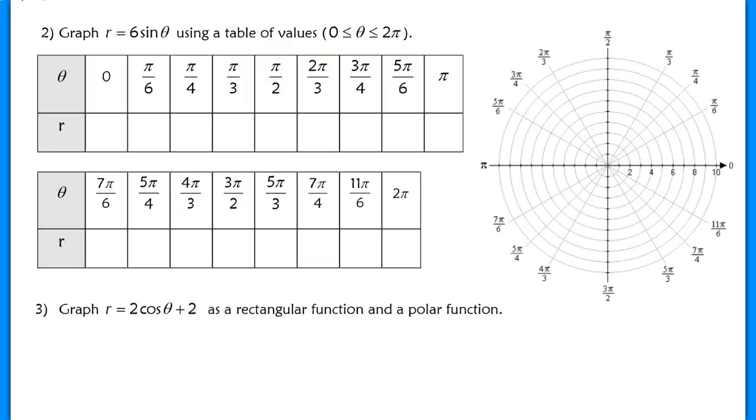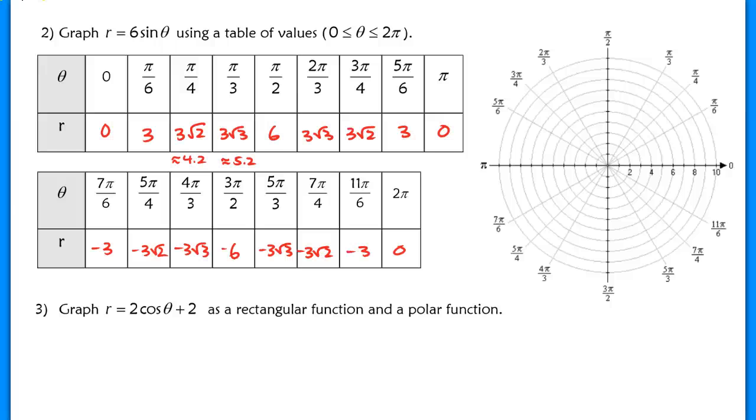All right, so let's come back to our original function that we're trying to graph, r equals 6 times the sine of theta. We can fill out this table to show what happens as theta increases from 0 to 2 pi. So I'm going to pause and fill out the table. All right, so there's our table of values, and I put some decimal approximations there, so it'll make the graphing of those points a little bit easier. What we're going to do is imagine that we have our spinner resting at the polar axis, indicating right now that we are at 0 radians. At 0 radians, we have an r value of 0. So we're at the pole, right?